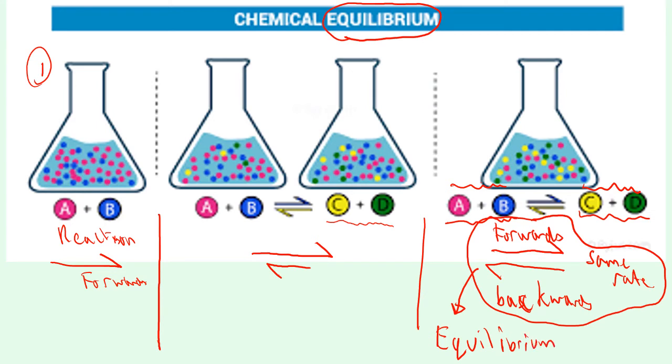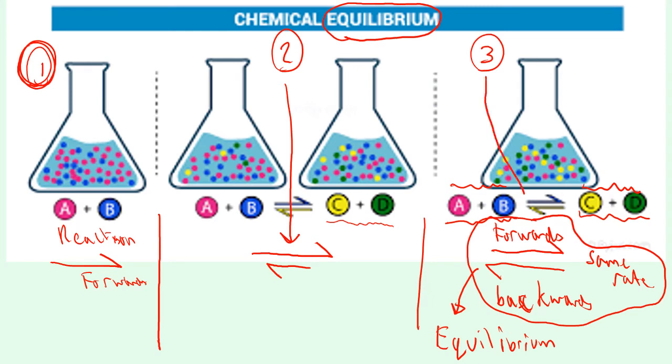So we're going to pause. You're going to do lots of little diagrams really neatly with pencils and rulers and lots of little coloured dots, so it's really clear in your notes. And then you're going to explain stage 1 over here, where just the forwards reaction starts with A and B. 2, both reactions are now happening but not at the same speed. And 3, both reactions are happening but exactly the same speed now. So it doesn't look like it's changed, so it's reached equilibrium. Right, pause and draw and write.